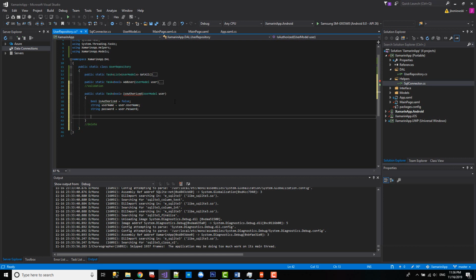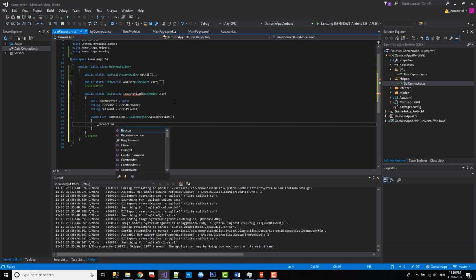Okay. Now we've got to go through the whole process of connecting to the database, so var underscore connection equals SQL connector dot get connection. It's looking marvelous. Then I'm going to get our connection, and then we're going to grab the table.